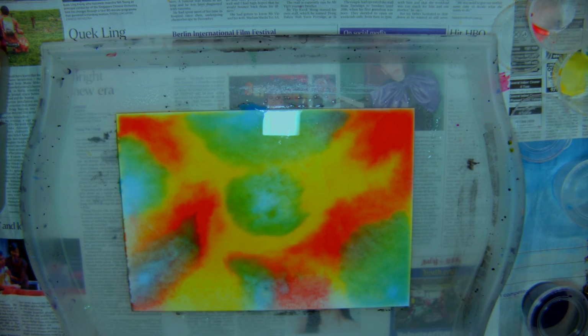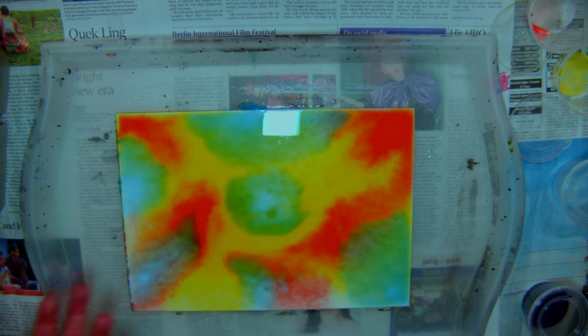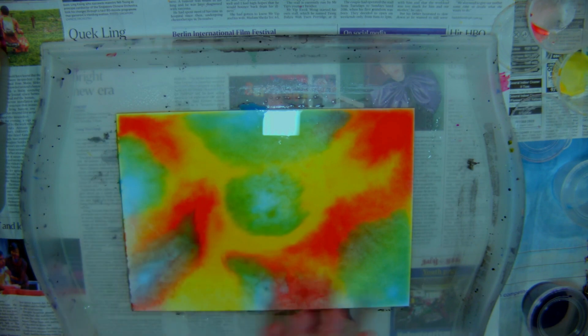And if I use a hairdryer to blow it, it's just going to mix all the colors up and it's going to blow them in places where I don't want them to go. So I want it to sit and just dry really slowly and get it to evaporate. So that's one good thing about not using a hairdryer, although it might take a very long time to dry. So I will show you the end results when it's completely dry.